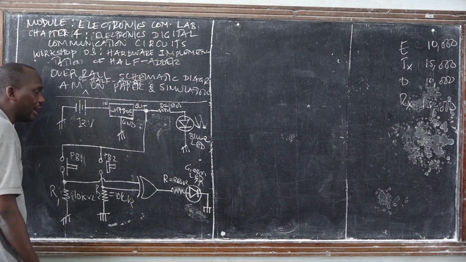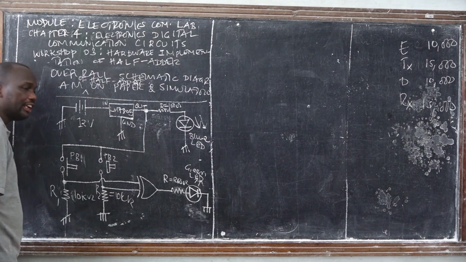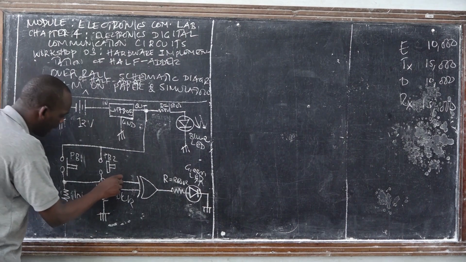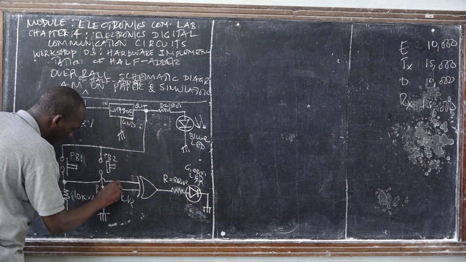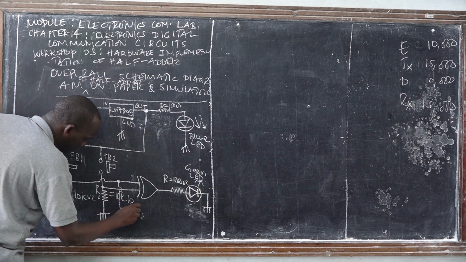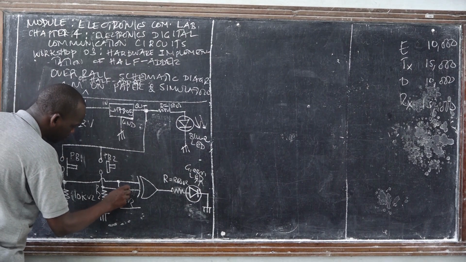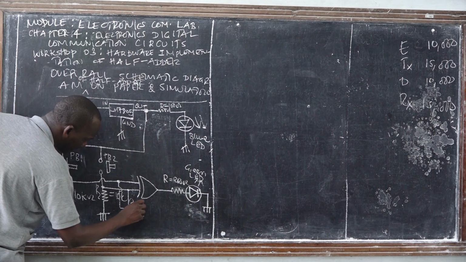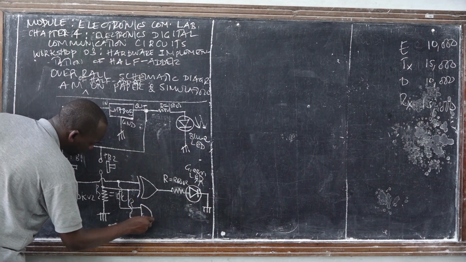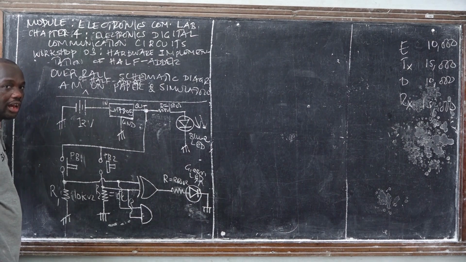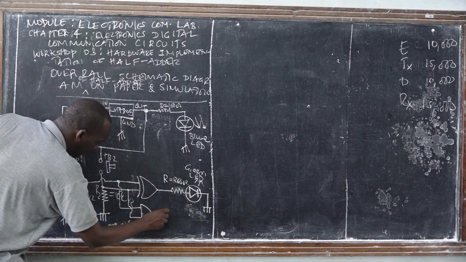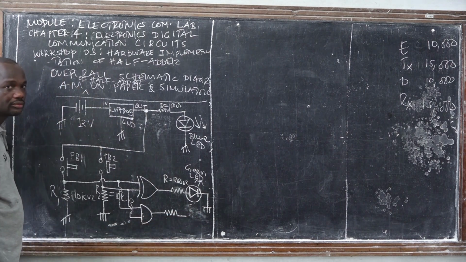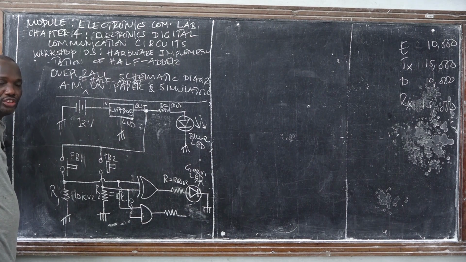Then, how do we implement the carry? By using an AND gate. So we just take a wire and drop it from here, and then we have our first input. And then we take a wire and take it here, and then have another input. So then this is our AND gate. Emmanuel Elias, you are drawing. I said stop drawing.